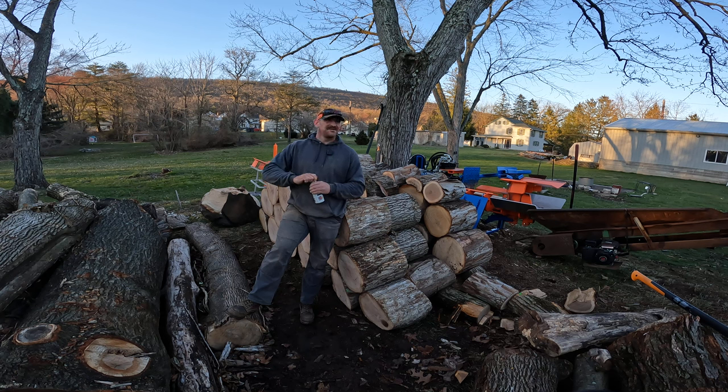So it actually looks like I didn't split anything from the last time. I think I got pretty much just as much wood here now as I did before, because I got a load from my buddies, plus what I didn't get split from the last time I was down, and now this awesome load of white oak. Very cool, very excited, but I do need to start getting into these piles, these two piles that I brought home. So before I do another roadside logging, I gotta get cutting into this stuff and get it split and get it out of the way, because I'm gonna need the room to bring that big sucker in here.